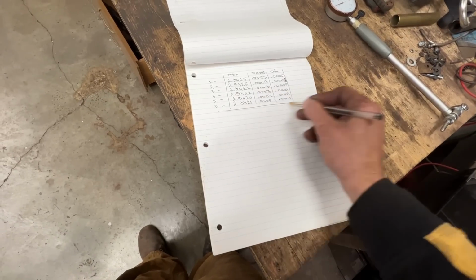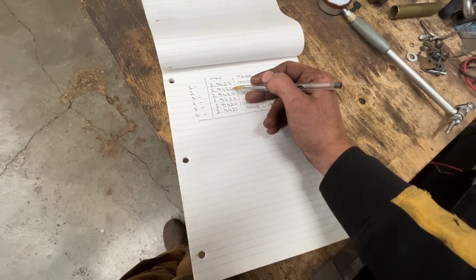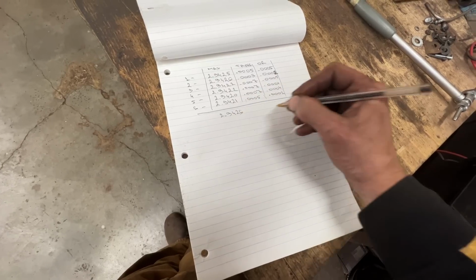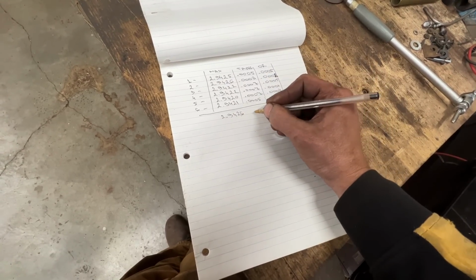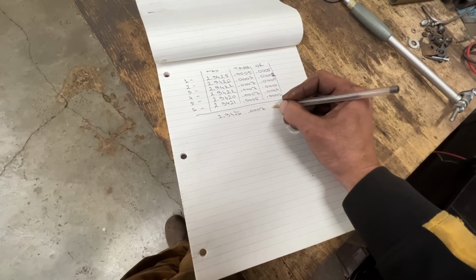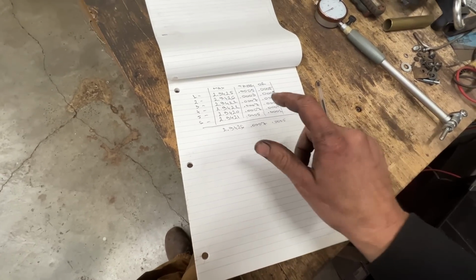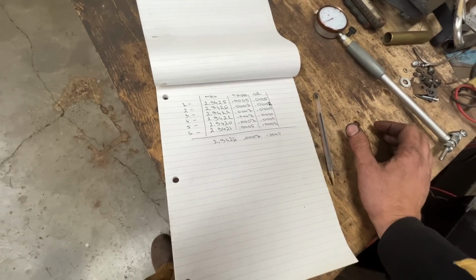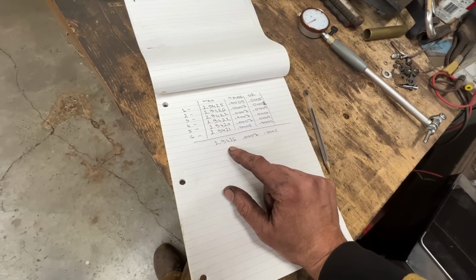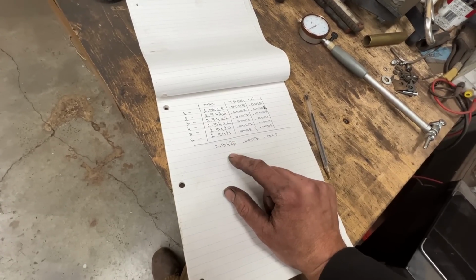So now in general we can tell for the engine that the biggest measurement we found was on cylinder number 2, which is 2.9426. The biggest taper is 0.7, and the biggest out of round is 5 ten-thousandths. So taper and out of round are good. The maximum measurement here, we're pretty close to 3 thou, with 2.6 thou bigger than the spec.